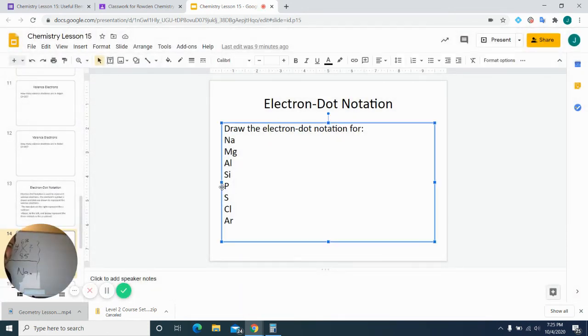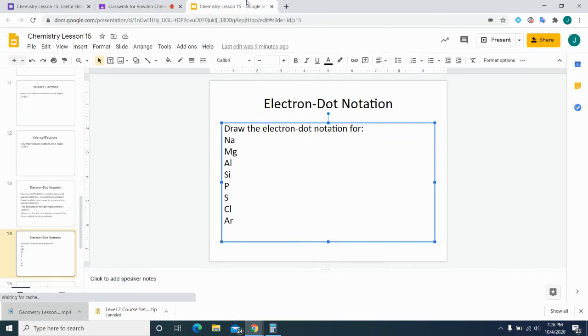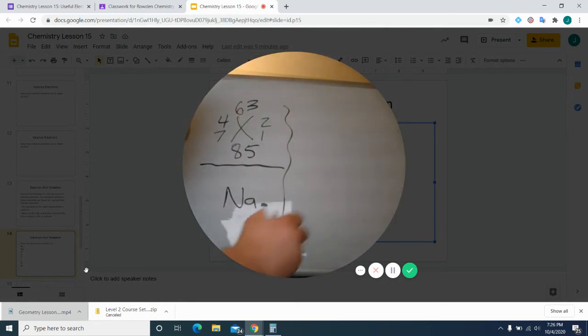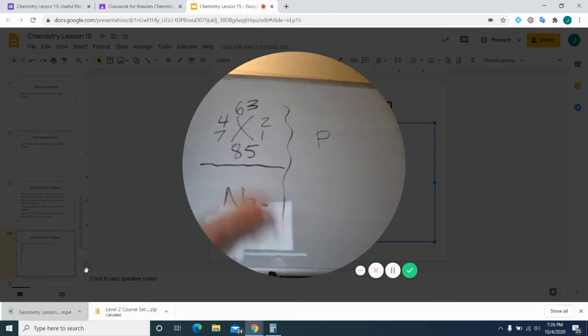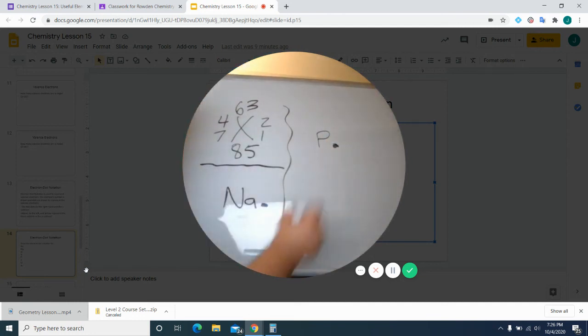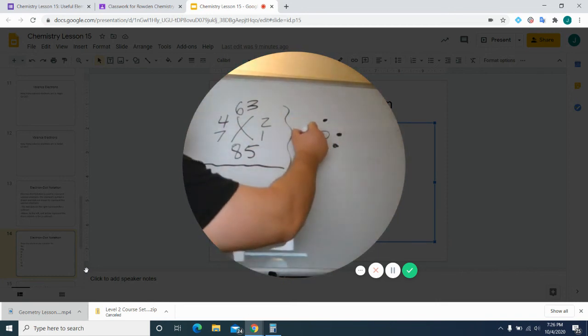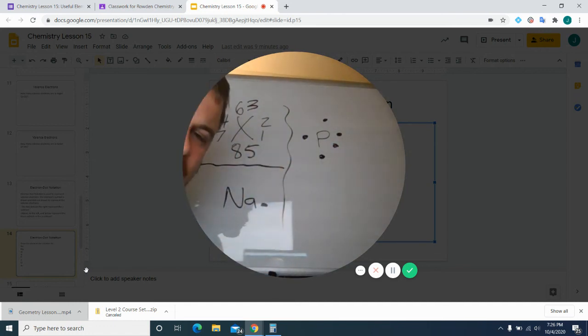Let's jump over here. Let's do P, phosphorus. Here it is, P, phosphorus. Where is it? It's in 5A. That means it has 5 valence electrons. So let's do phosphorus right here. Let's draw it. Let's do P. Where does dot 1 go? Always on the right. Where does dot 2 go? Also on the right. Where does dot 3 go? Up on top. Where does dot 4? On the left. Where is dot 5? On the bottom. That right there is what phosphorus looks like.